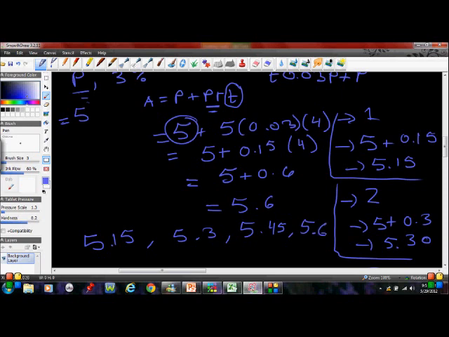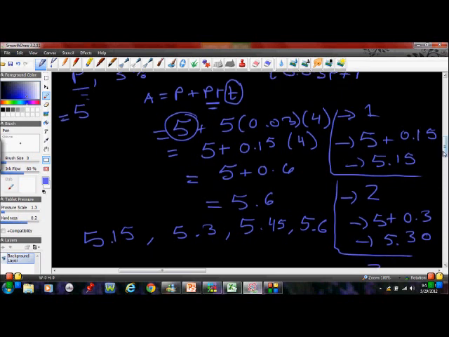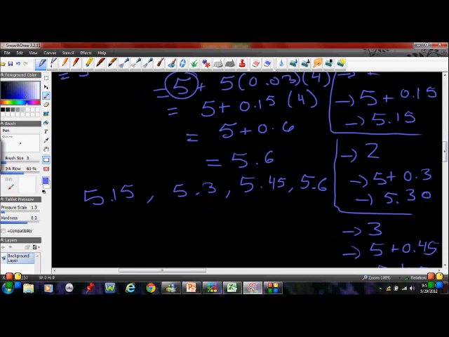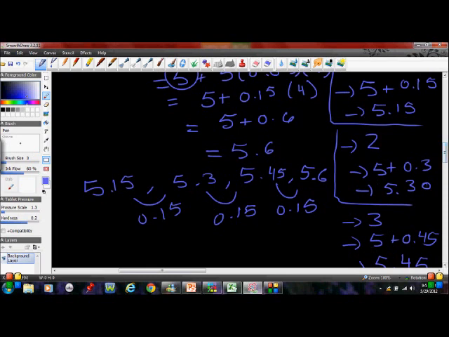Now, you guys have probably picked up on the pattern already. If you haven't, I'll explain it right now. Let's relate this to an arithmetic sequence. What do you add to 5.15 to get 5.3? You add 0.15, and then you add 0.15, and then you add 0.15. A lot of you might be wondering, oh, the first term is 5.15, but it's actually not, because the first term is 5, because your original number was 5. It wasn't 5.15. 5.15 is the number that you got. So your original number is 5, and you can write 0.15 here too.